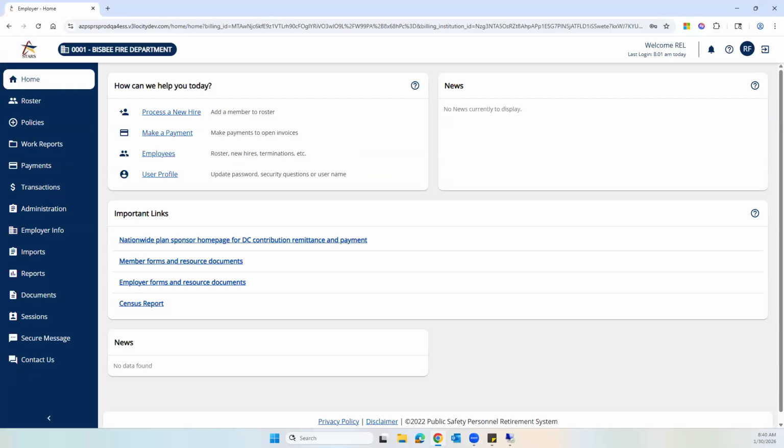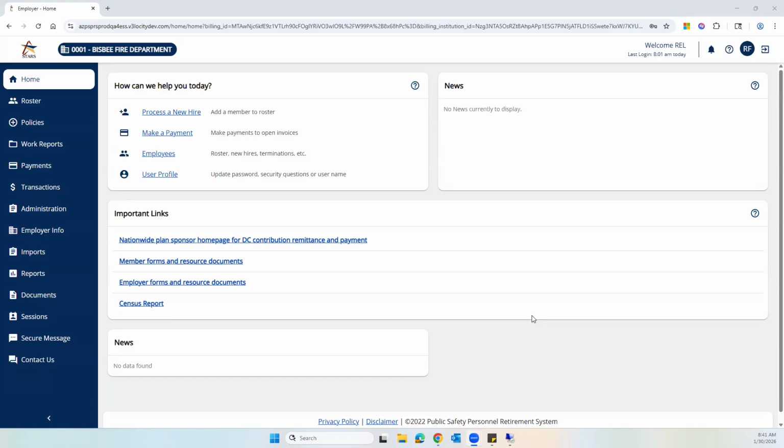So currently, we're landed on the home page of the Public Safety Retirement System STARS computer system. So once again, welcome to the home page. You'll notice that we have quite a bit of information here, but don't let this overwhelm you. It's a real simple process to go through.